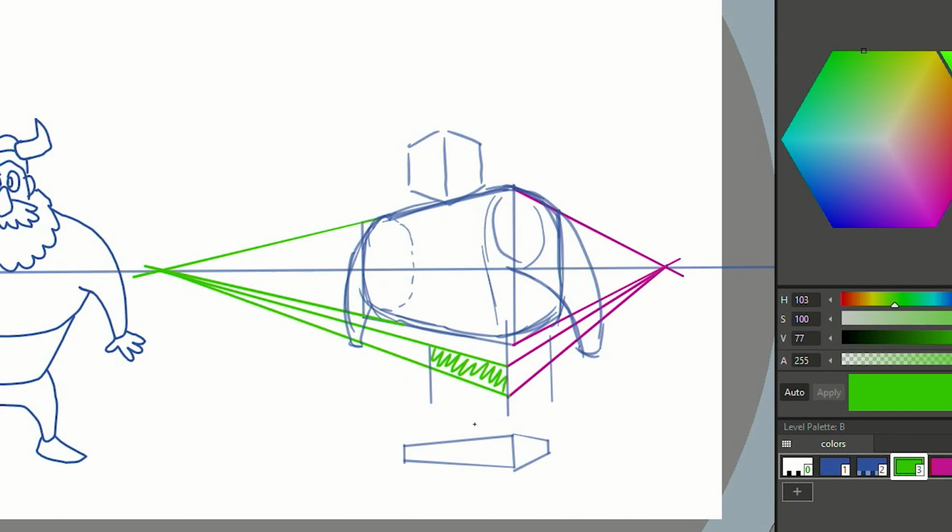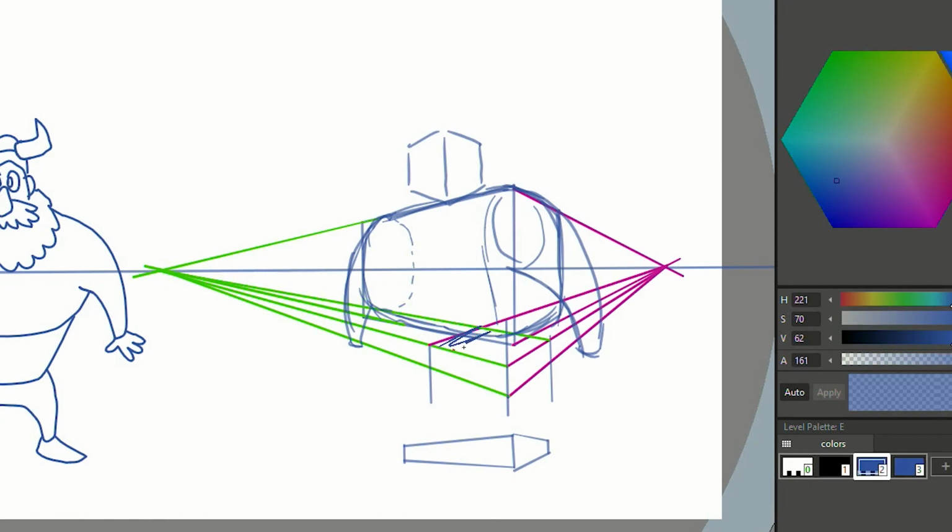But we're also getting a new plane, namely the top plane here. To know exactly where that is, we connect this point with the side plane point from the 2-point perspective, and this one with the front plane point. And there we have the top plane of the hip block.